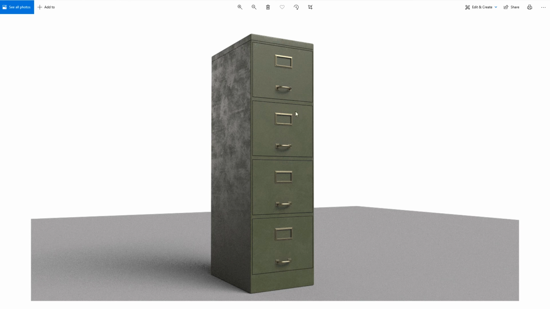And here is a test render I did in Redshift. I hooked up a Redshift material and input all the maps. If you are using Redshift, I have a tutorial series on that you can look for, and I'll link it in the video description. It shows you how to hook up all the maps correctly. And the textures from Substance Painter look exactly identical in the Redshift renderer.